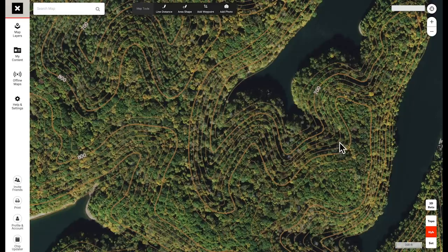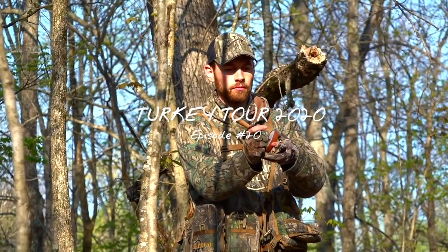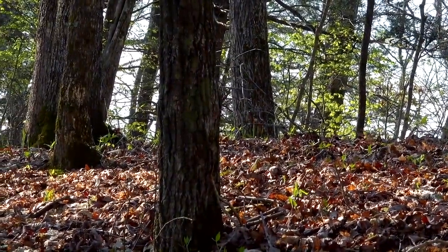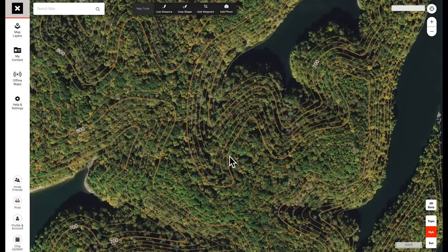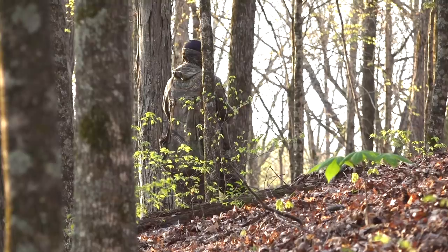We repeatedly found birds roosting just off these little points and up in the tops of these little bowls. Another key feature when you're hunting hills - these birds when they're alone are going to move a long ways. I've seen this numerous times hunting hills in Tennessee. If a turkey's on one ridge and you're calling from another ridge, your instincts say to dive down and get over there, but if you're on good turkey sign and he's gobbling two ridges over and answering you regularly, don't be surprised if in 30 minutes to an hour that bird comes straight through the bottom and pops up on your ridge.